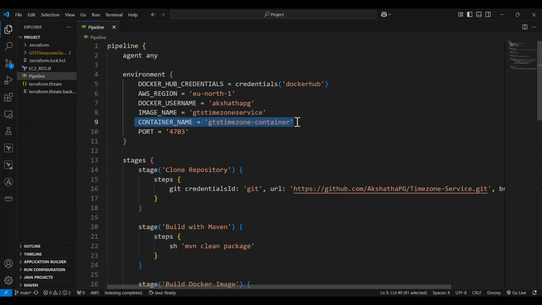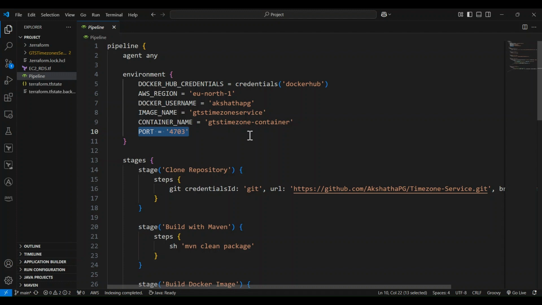This helps identify the container which is running. Here it is set to GTS time zone container. And next we have the port number, the port on which the application will be exposed inside the Docker container. It's set to 4703, which is the port on which your microservice runs internally.